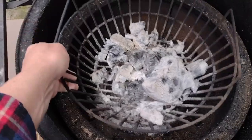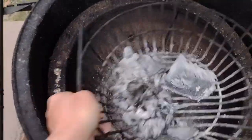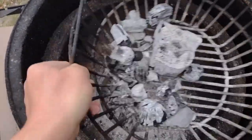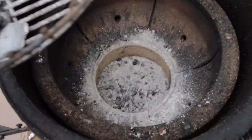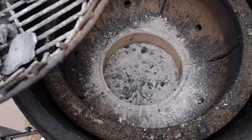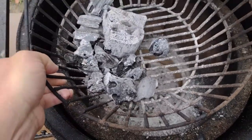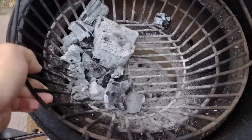It was beautiful stainless steel when I first got it, but as you can see it takes on a different color over time. All you have to do is just shake out the ash from it. As you can see, there's a big hole in the bottom, which is normal with all Kamados, but when you put that plate on and the ash starts to build up, it starts to restrict that airflow.